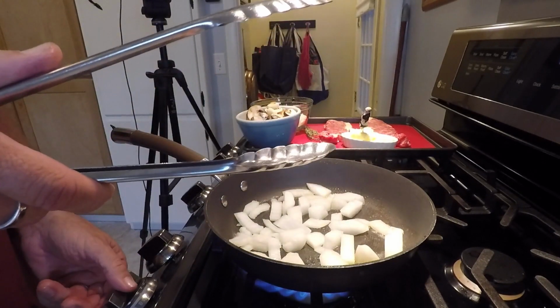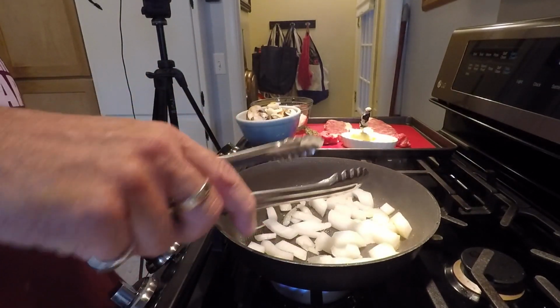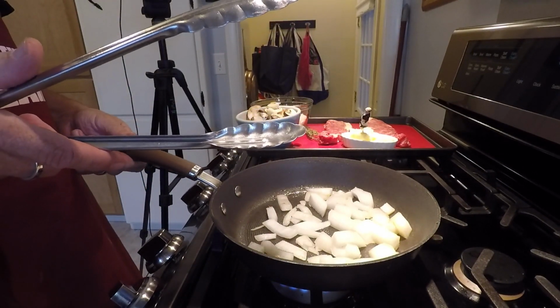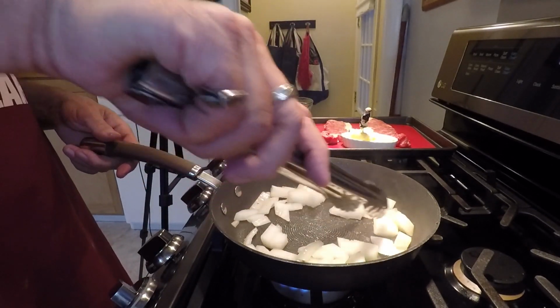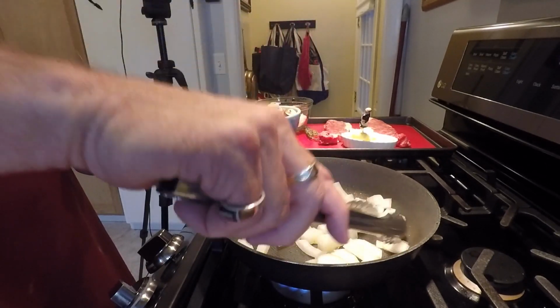Now, I'm going to lower that heat down a little bit. I'm going to turn on this fan. If it's too loud, I'll have to turn it back off, but at least get some of this going, or my smoke alarm will go off, as it tends to want to do. Now, the idea here with this, for me, is to get these onions to brown up a little bit and soften up a little bit.